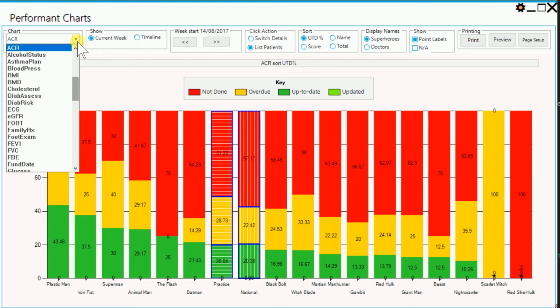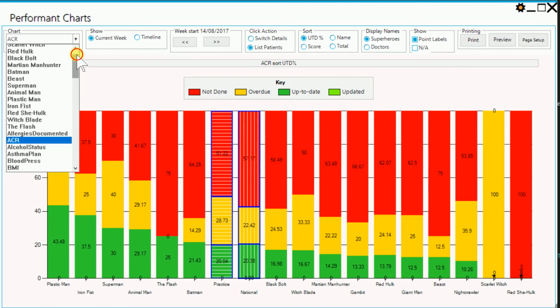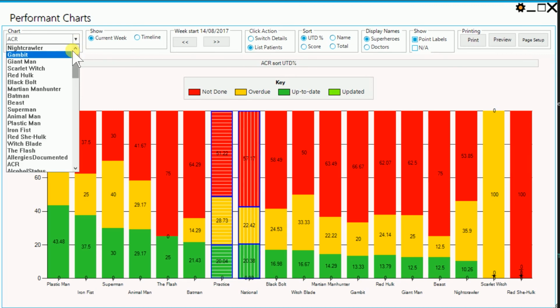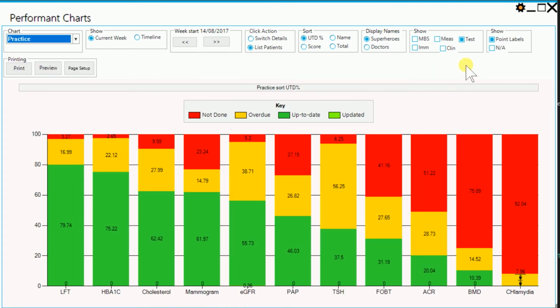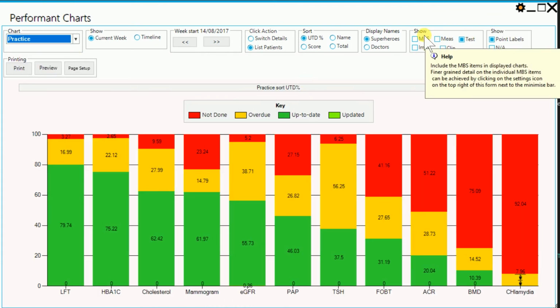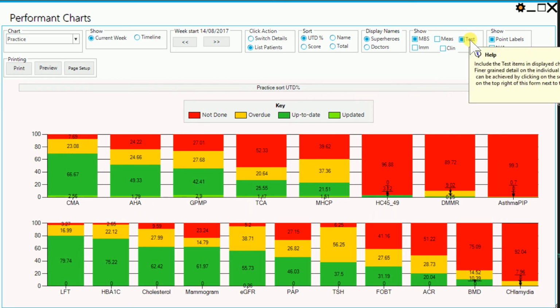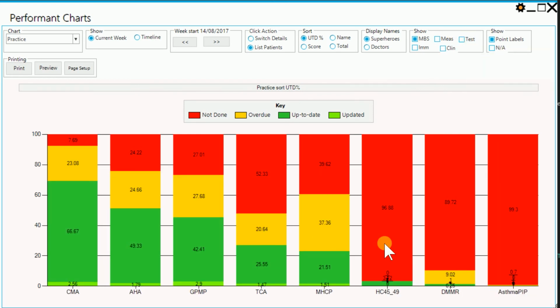So if we go to the practice overview and look at just the billing chart, okay, we have the health check 45 to 49-year-old, and I think that's right.